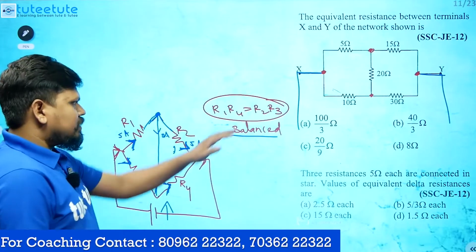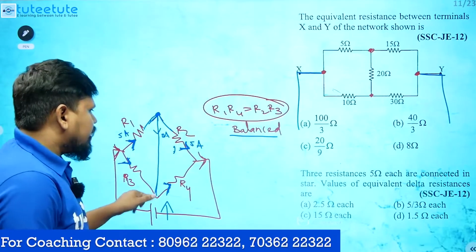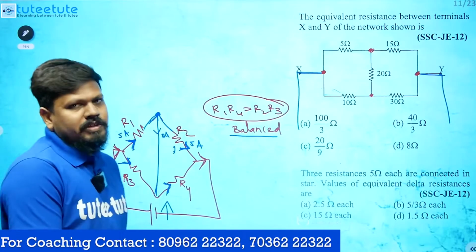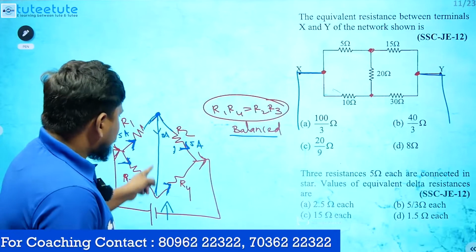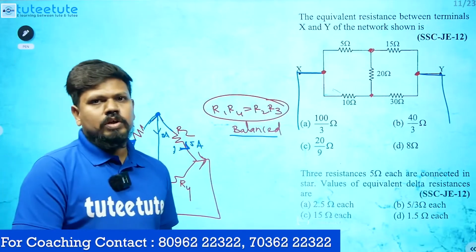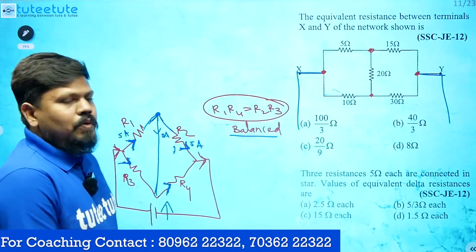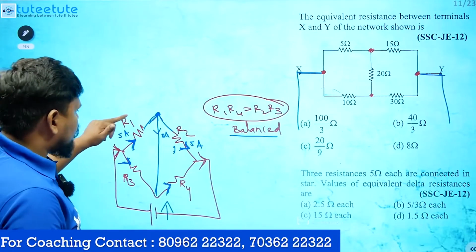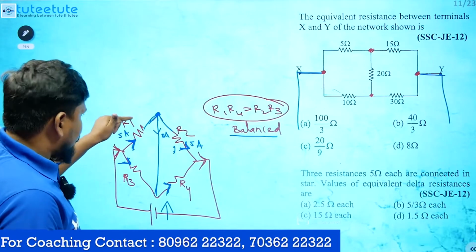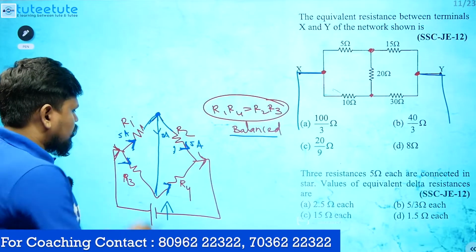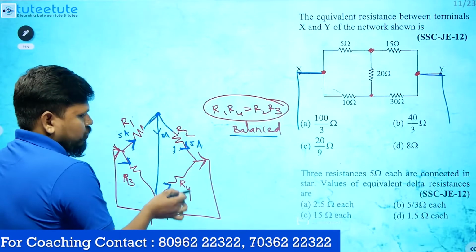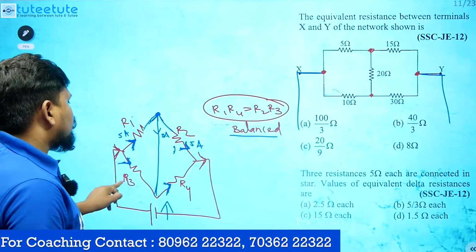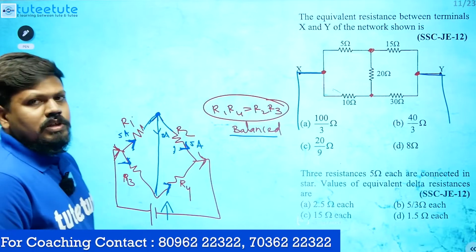So whenever the bridge is balanced, the current in the middle element, whether it is a short circuit or a resistance or some other element, anything, it will be 0 whenever the bridge is balanced. What is the balanced condition? R1 into R4, you should not multiply like this, okay. R1 into R3, otherwise whatever resistances, you should not multiply these two. The opposite ones you have to multiply, okay. R1 into R4 is equal to R2 into R3 means definitely the bridge is balanced, okay.